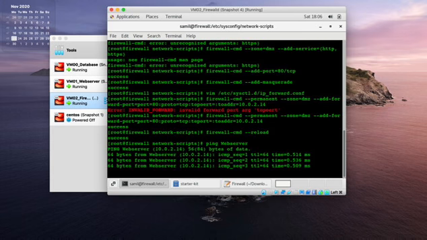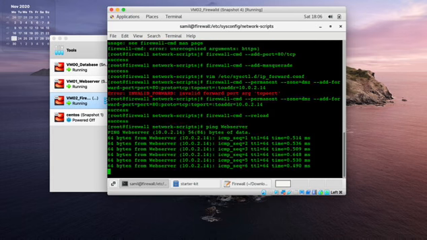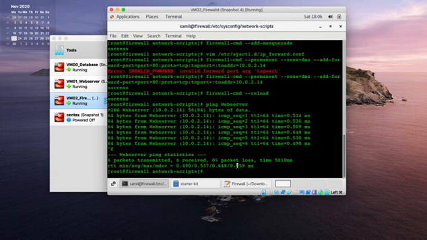Okay, can access it, so basically there's a connection for the internal network.